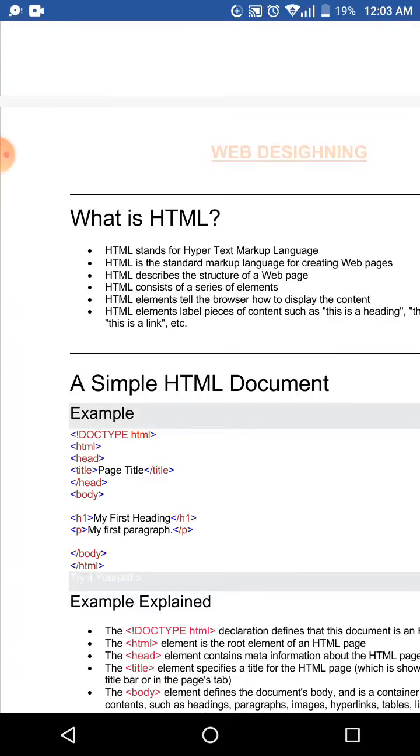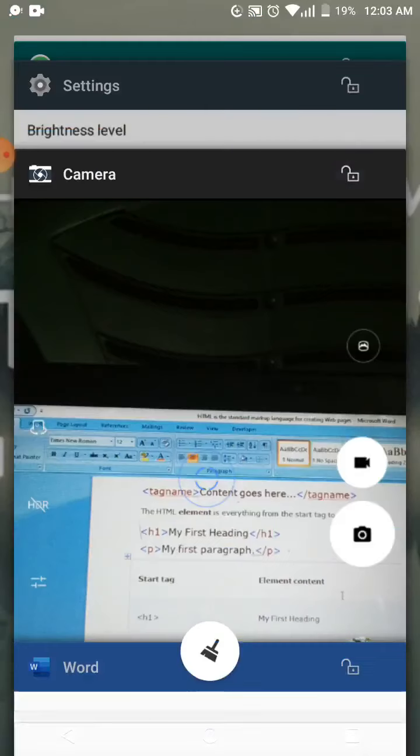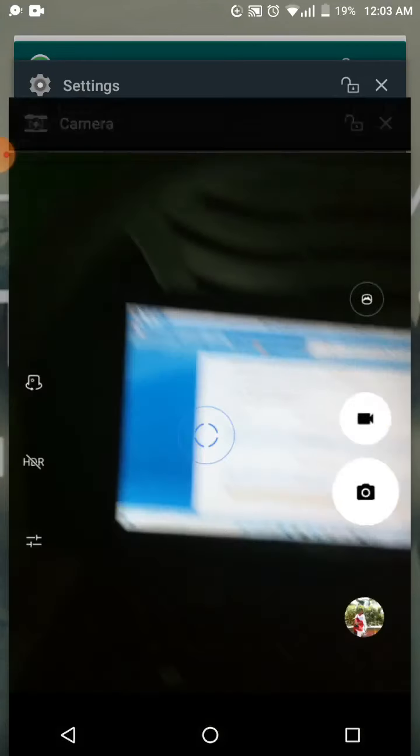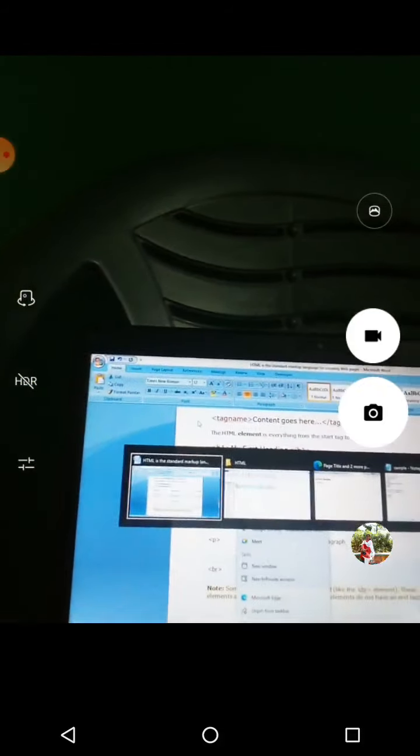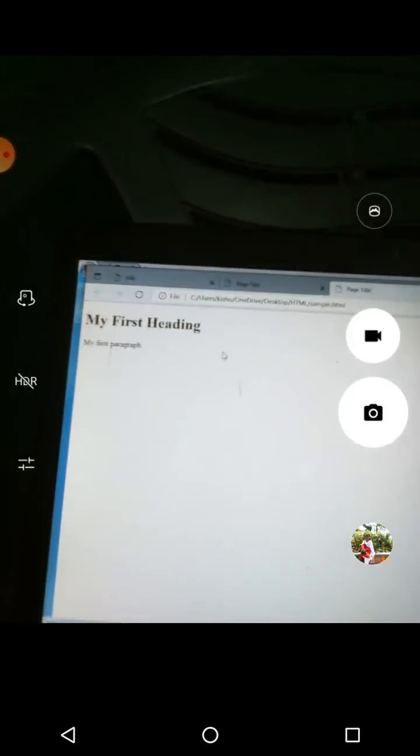Just like that we can see the user-designed web pages. Just like that the browser will appear like this.